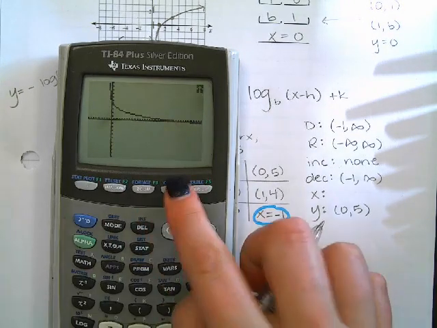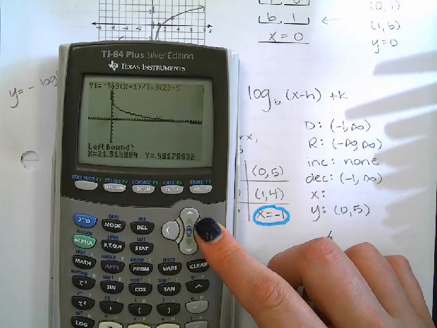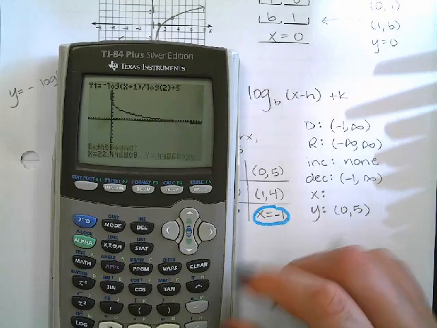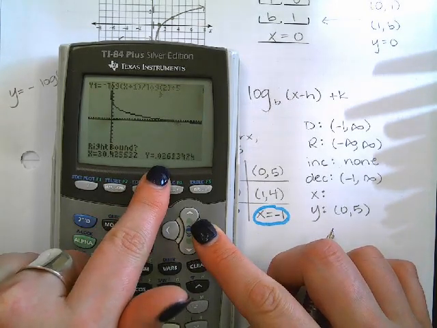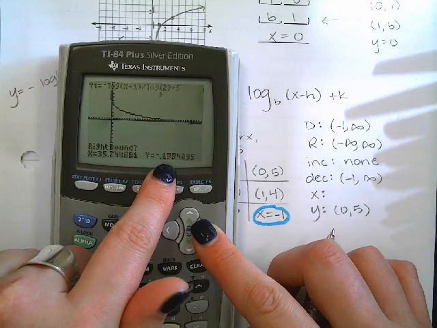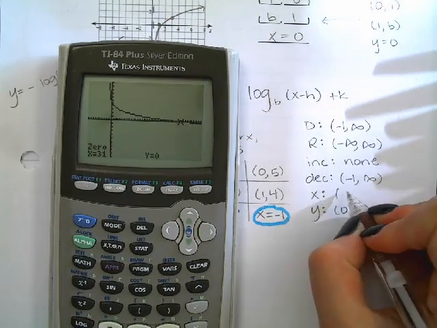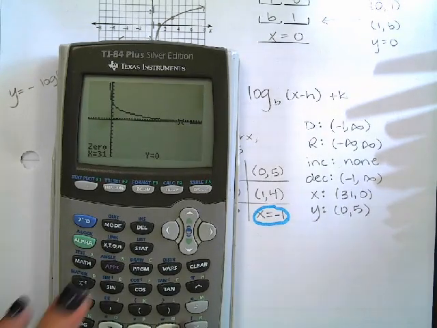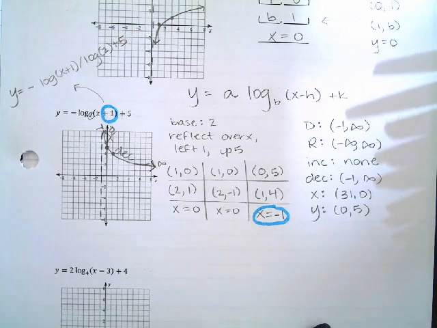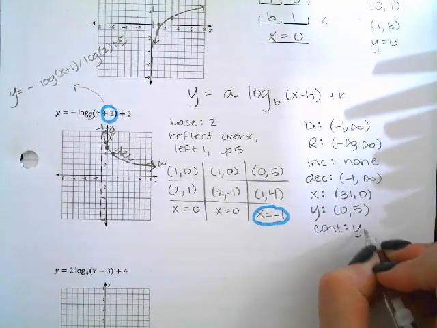So I'm going to do second trace, option number 2. I'm going to do my left bound and right bound, so I'm going to call this my left bound. I'm watching my y values to see when they get negative. There we go, so it means it crossed over the line. My right bound. So my x-intercept is 31, 0. So sometimes you might have to change the window so you can see everything. Is this graph continuous? Yes.